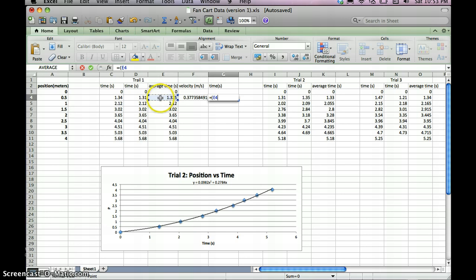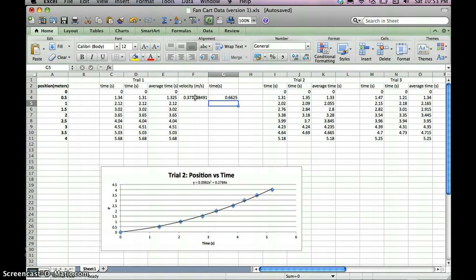So we click on that final time right there, the 1.325, and add the previous time to it, end our parentheses, and divide by 2 to take the average. So what we're doing is we're taking the average between 1.325 and 0 here. We press enter and it gives us the average time.